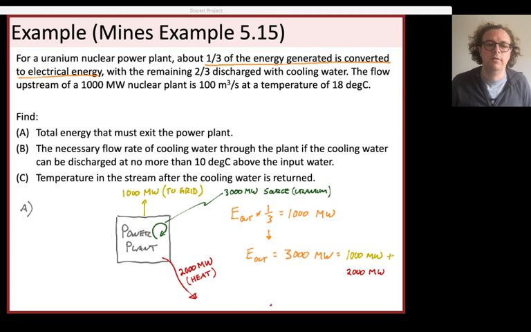Just as a reminder, you can think of the uranium either as an internal source of 3,000 megawatts or an input of 3,000 megawatts, depending on how you want to conceptualize the problem. But it's important to acknowledge that it does exist because, of course, we can't create nor destroy energy. We're just talking about changing its forms within a power plant. That's true of every power plant, not just nuclear power. All right, so with this idea that we need to get 2,000 megawatts of heat out of the plant, let's think about what that means for cooling water.